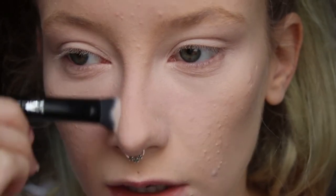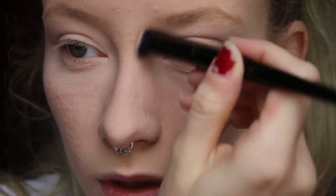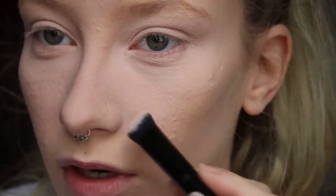I practice so much with my nose because, one, I just didn't really know how I wanted to contour my nose, and two, I didn't really know what I wanted to do with my nose. I've never really hated my nose. I've never really loved my nose either. I think my nose is just a nose. So I just try and enhance it.